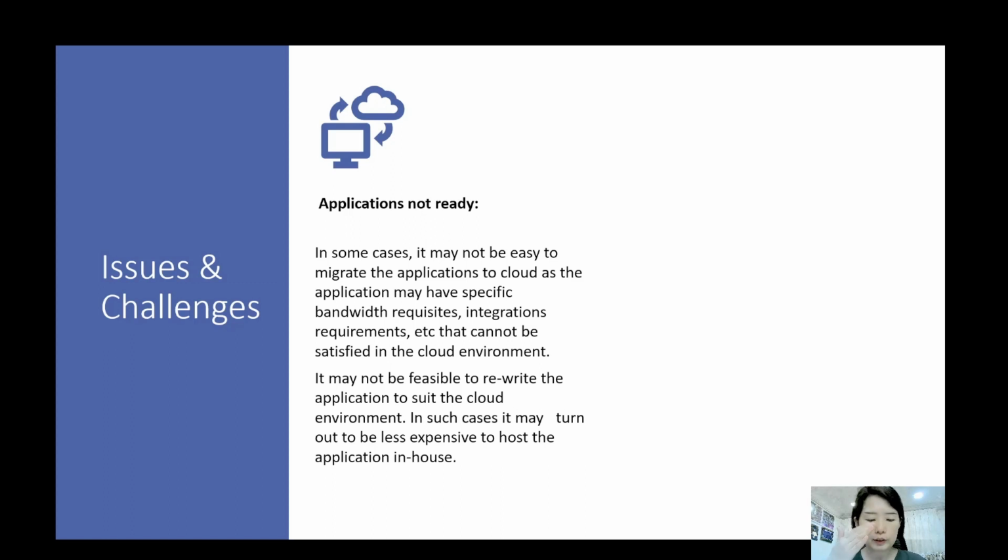When you write a simple passage using Google Docs, it has no issue at all. But if you are going to produce a journal paper or article with a lot of formatting, then Google Docs is a constraint. So, application not ready.